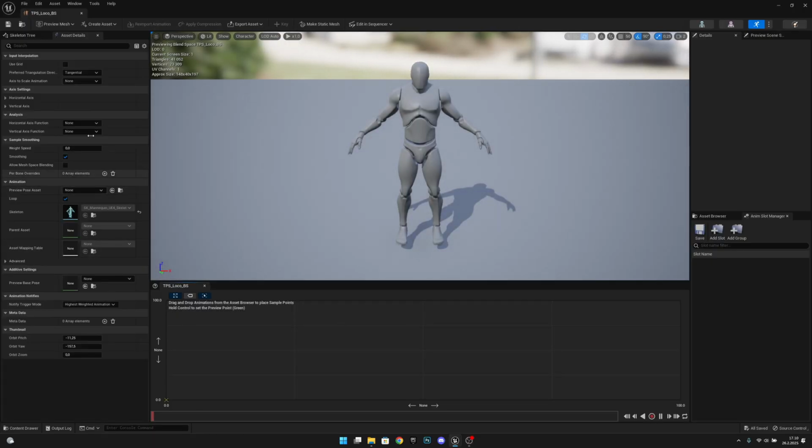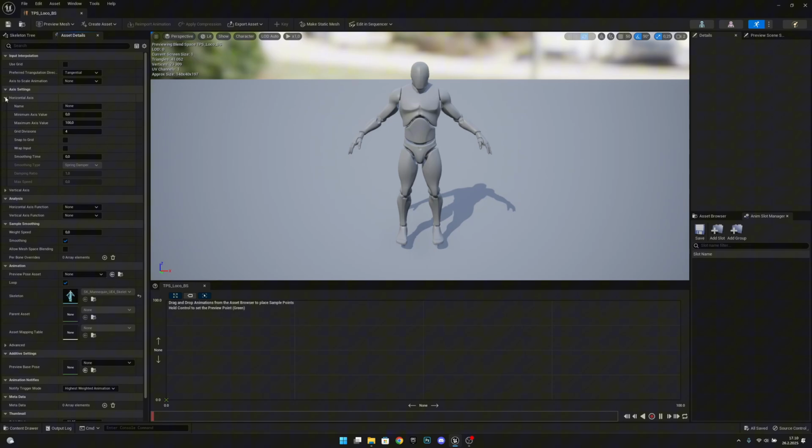Here, I want to open the horizontal axis and call this right speed. The minimum value will be minus 450 and the maximum value will be 450.